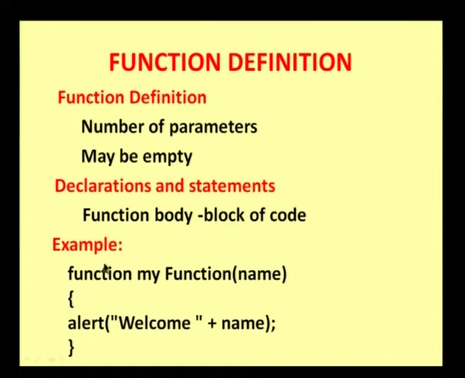So, an example here: function is a keyword used in the script to indicate it is a function, the function name is myFunction, and only one parameter has been specified here, name. Alert is the body of the statement, and it will produce an alert box with the value passed in name. So this is a function which prints the name specified in the name parameter. So this is the function definition.